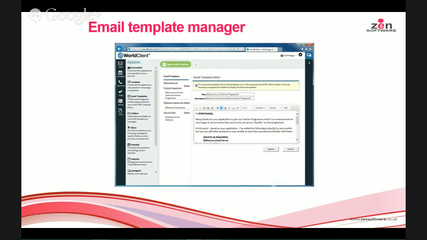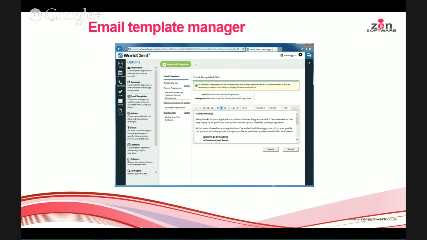A new feature in version 14 is the email template editor. This allows you to create common responses, really emails that you want to use as a template. Very useful in a support role where you're often responding with very similar detailed information, but you just want to pull it from a list of common responses. You can store these, and they can be accessed from within your own account, or they can be shared to other users.